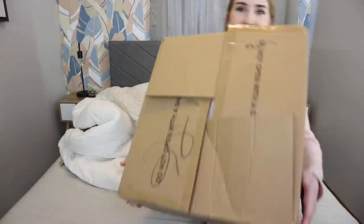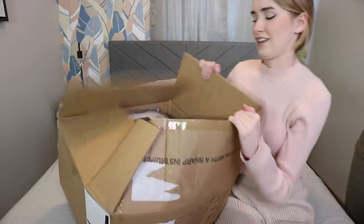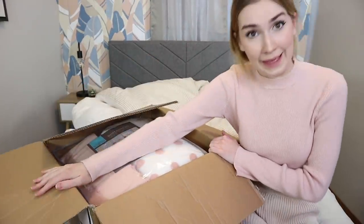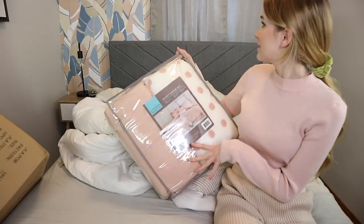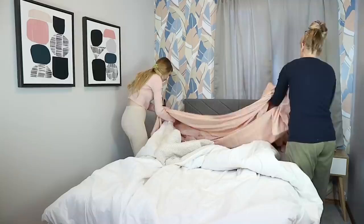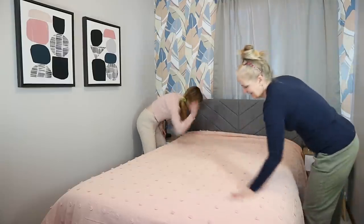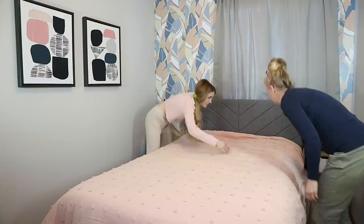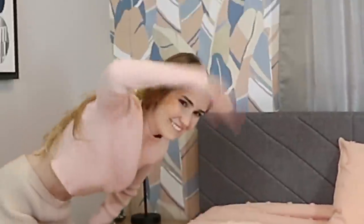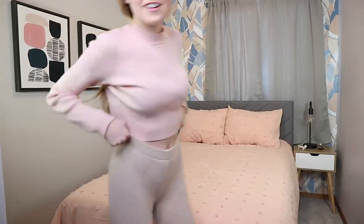Now that everything is going so well together, I'm more nervous about the bedding. This is the old bedding but I got a duvet cover so I'm just going to put this into the cover. This one looks cute though — let me grab the box. Oh, these are so cute! It's pink! I like the polka dots. I think we've gotta put it on and see. I think it's adorable bedding. It's so cute, Mom! Oh yeah, it's really nice. Oh my gosh, these little pink pillowcases too — that is so cute!